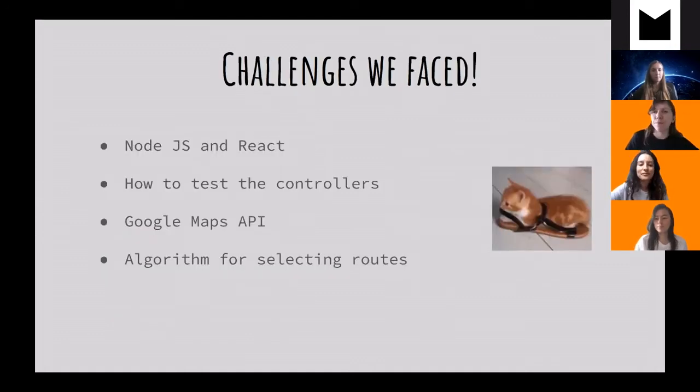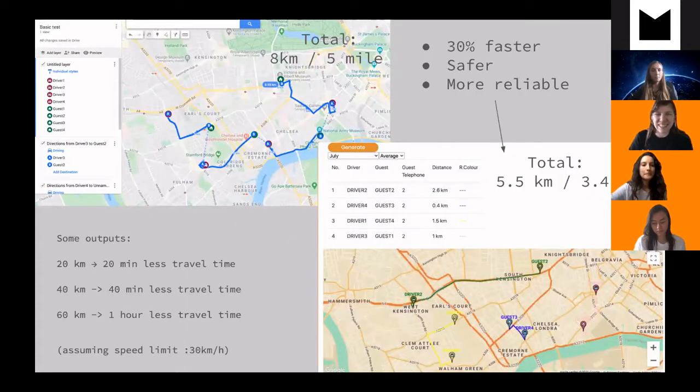Thank you. Thanks, Paula. For the challenges we faced, at the very beginning, Node.js and React were totally new for some team members, but it didn't take long for them to figure it out. We really care about test coverage in our project, and especially mocking the data inside Jest and Cypress was our second challenge. If I mention Google Maps, the challenging part was understanding how we receive the data and using it, and the algorithm. I think this is the biggest part we were challenged by in this project.